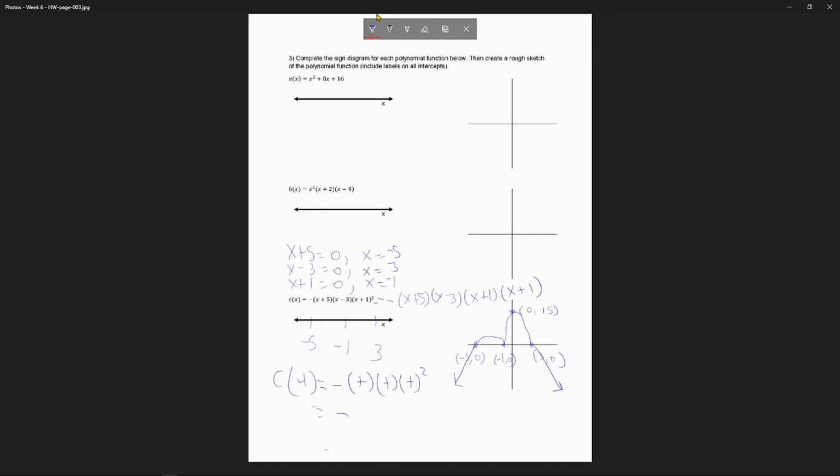And again, you can plug this into a calculator and you'll get a function that looks similar to this. So I did these two for you. I'll leave this first one up to you. It should be easier than these two. The only difference is you got to factor these. So do what we did with problem number 2. Find the greatest common factor for 16 that adds up to +8.